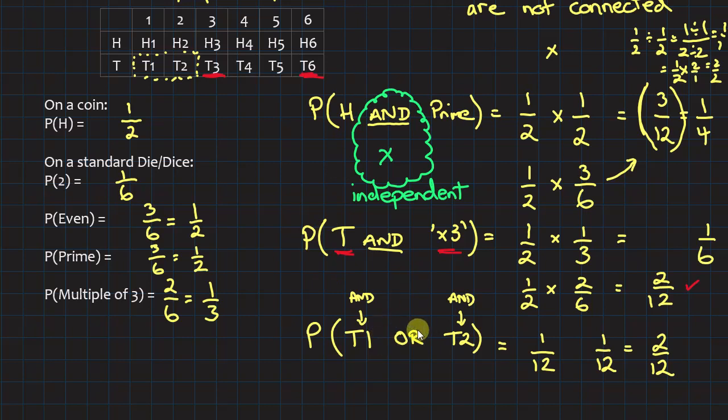So how do I combine these probabilities to do them? Could be add. If I subtract, we get 0. If I multiply, I get 1 over 144. If I divide, I get 1 over 1. So that's not going to give me my probability 2/12. So the addition, we've got a common denominator of a 12th. 1 plus 1 on the numerator gives me the 2/12. So addition is an OR.